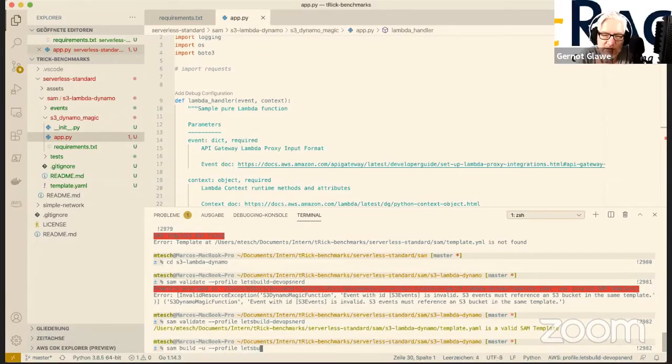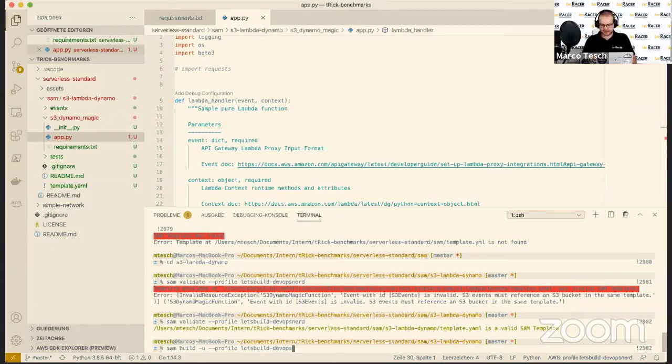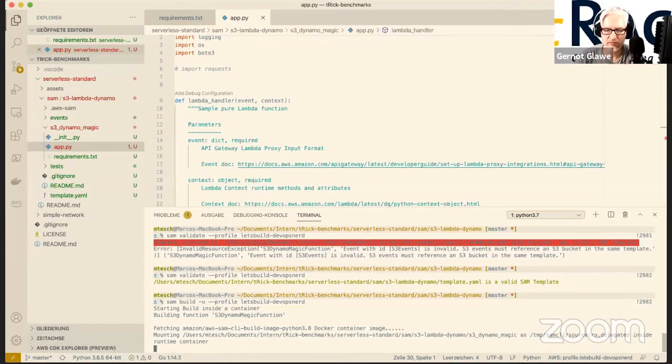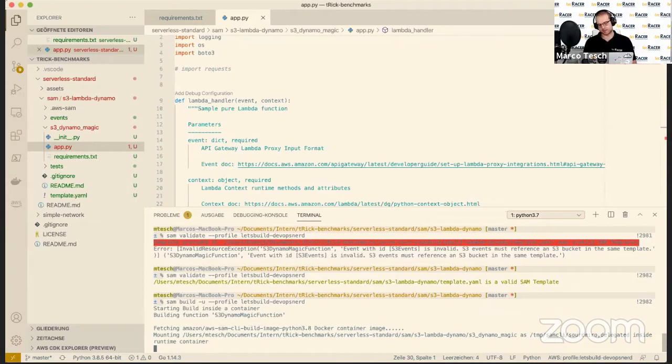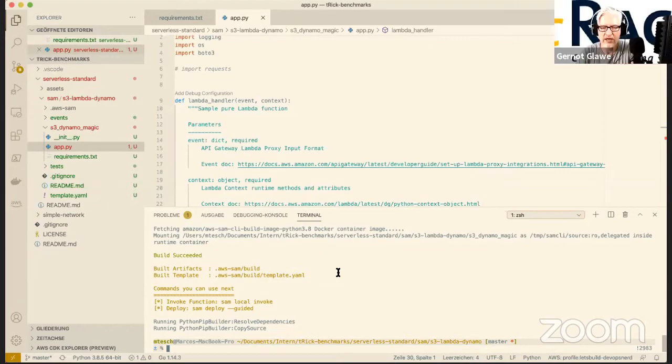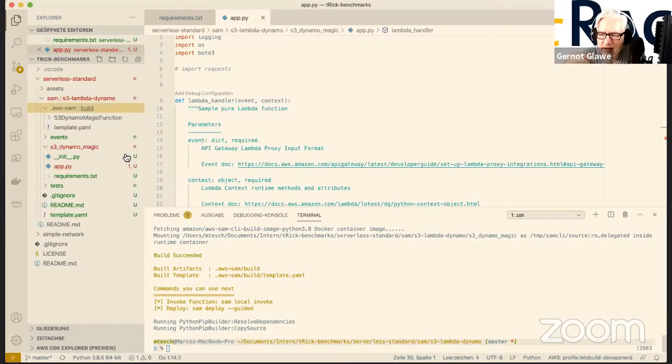So what steps does the build perform? Yeah, we will see that. What the build performs is it downloads the container image, which will be run on Lambda later on. As you can see, it's fetching the Amazon Python 3 image, which then would be the image running the Lambda function as well. It's mounting some volumes to have the Lambda function code inside the image, and then creates a Docker image out of it.